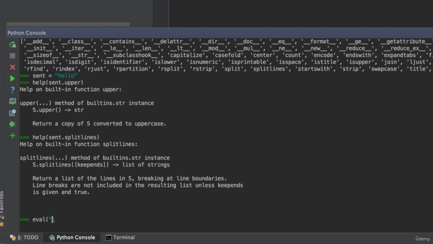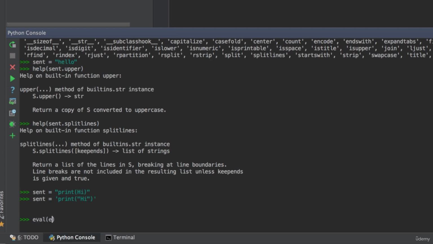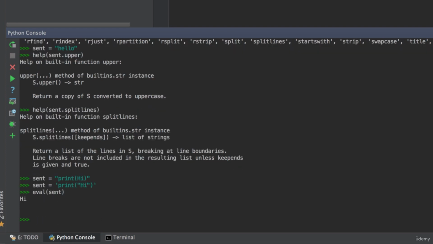The eval function is used to basically run Python code in a string format. For example, if I have a string, let's go ahead and make sent a string. Sent is equal to print hi, okay? So that would work in Python if I just did this, print hi. Actually, would it? No, I would need quotation marks. So let me go ahead and add quotation marks. And I'm gonna go ahead and do single quotes outside so that Python knows what I'm doing. Awesome. And then I'm gonna go ahead and run eval of sent. And that gives me hi.